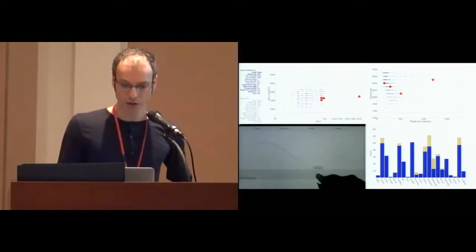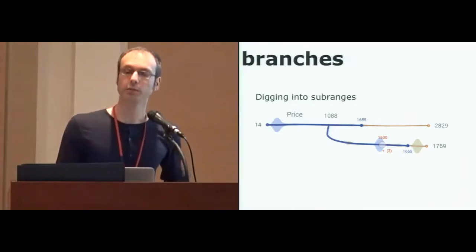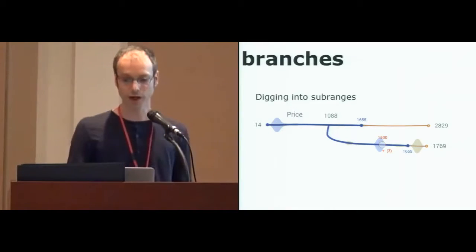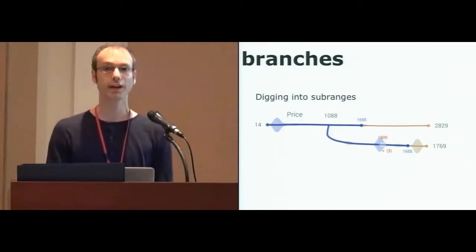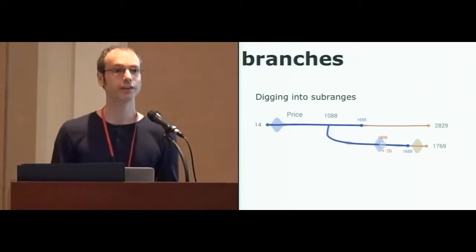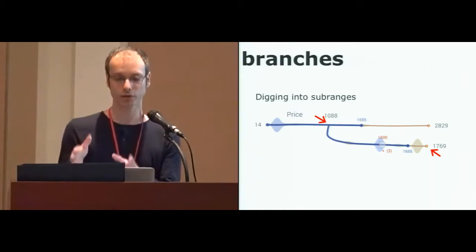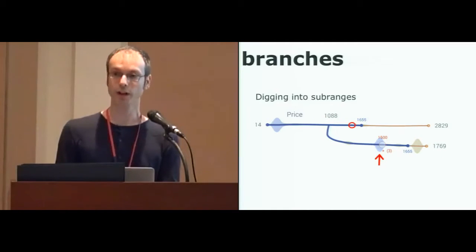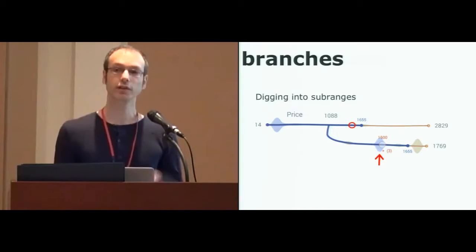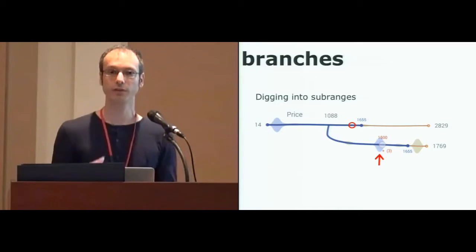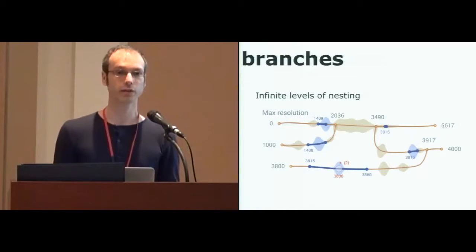Okay, so let's see some more details about some of these designs. For example, for branches, what you saw in the video, branches allow us to zoom in on specific smaller ranges of our data, as you see here in this dimension. Here we create a smaller range, and we can see a cluster that was not visible in the original slider. So here we have more detail, you can see more things. And as we add more branches, we can dig incrementally into smaller and smaller sub-ranges.